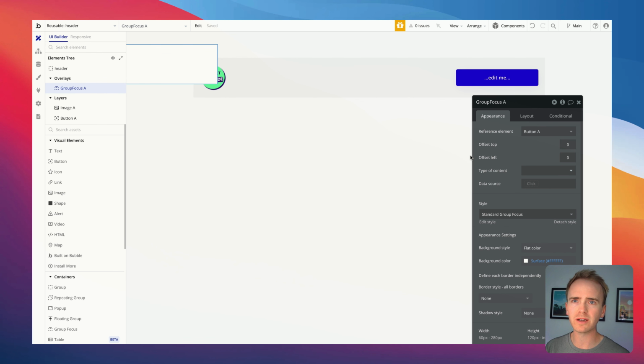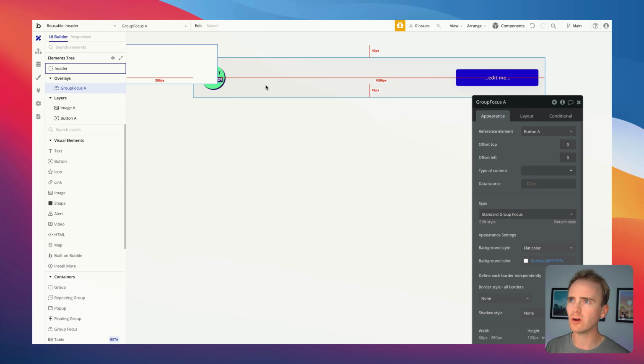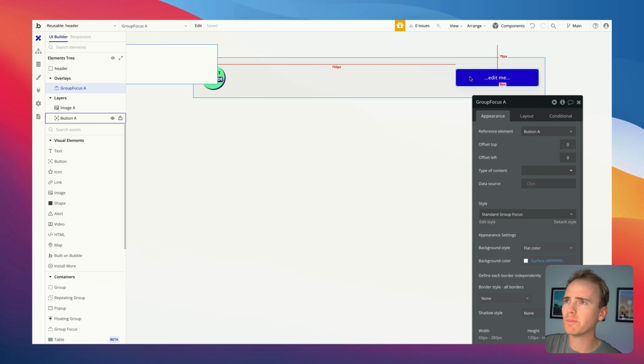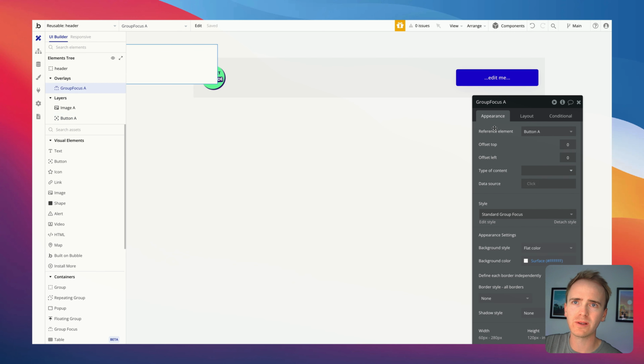Now, there is a bug. I don't know if it's some custom CSS that I've got, or a browser extension or something, where Bubble puts it up there. When I come back to the page, it is still attached, as long as you've not deleted the element, as long as it's still here. In fact, if I update this, is it going to move it? Yeah, it moves it back into place.